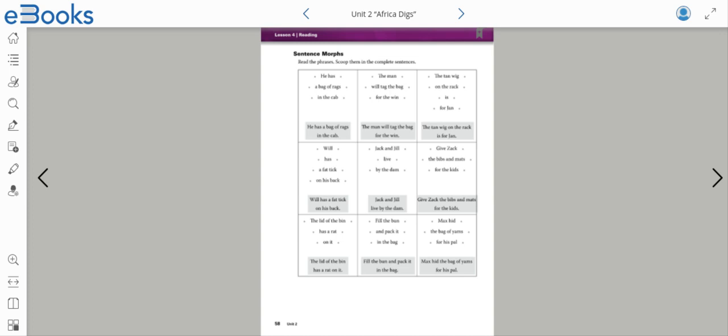Let's look at the first sentence. I will read each phrase and I want you to repeat it. As you read the phrase, I want you to scoop it by joining the dots at each end of the phrase with your pencil. So you're going to do like this. You're going to draw the line. You're going to scoop the words. Then we will read all the phrases together as a complete sentence, scooping as we read.